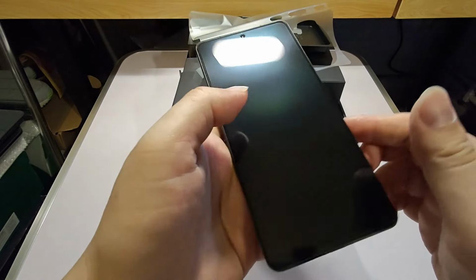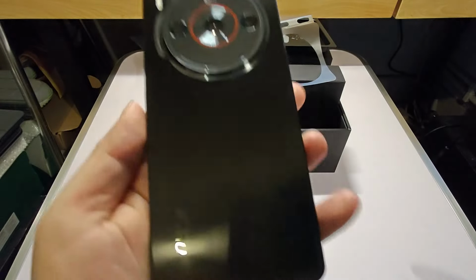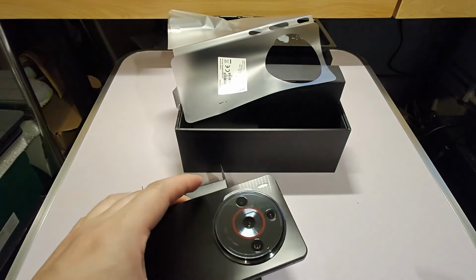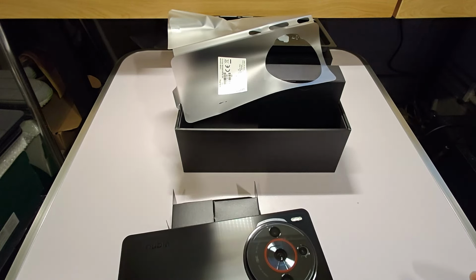So the specs, like I said, is that last year's 8 Gen 2. You know what? This actually feels really good. It's not that heavy compared to the last Nubia phone I got. So it's 8 Gen 2. Screen size is 6.8, but I think it's 6.78 inches. So yeah. Resolution is 1260 times 2800. Refresh rate up to 120 Hertz. PPI is 452 PPI. Display is AMOLED, which is cool.